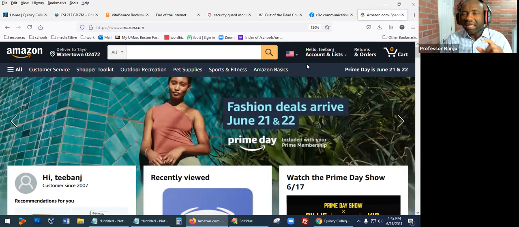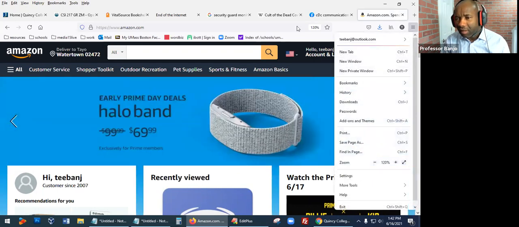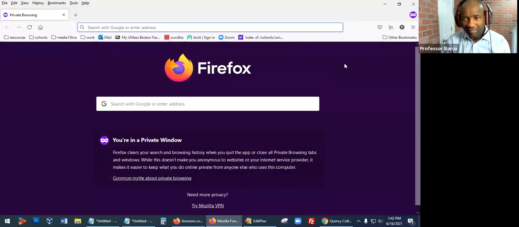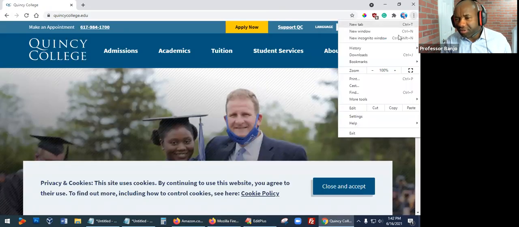Okay, but if I decide to go to Amazon on what you call private browsing, you click here. You go to new private window. Now in Firefox, the window looks different. It's called private browsing. If you're in Chrome, it also looks different. You have to go to incognito, right?